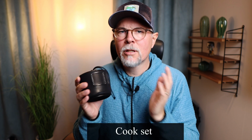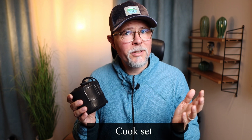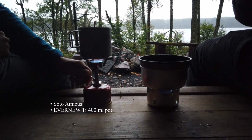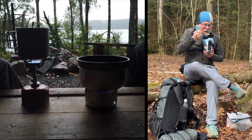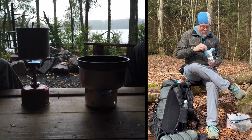When it comes to cook set, don't go for a full cook set if you don't need it. Choose a small cook set like a pot and a canister stove for 1 or 2 people and focus on boiling water and eating freeze-dried food. It is the least amount of weight and bulk.